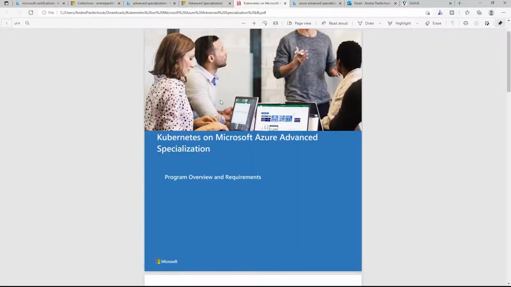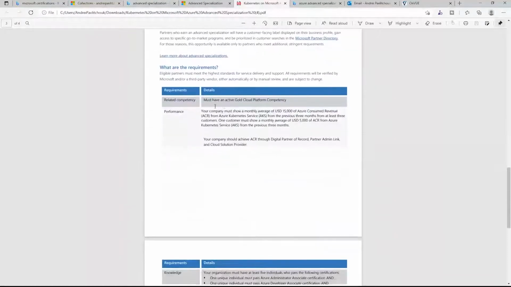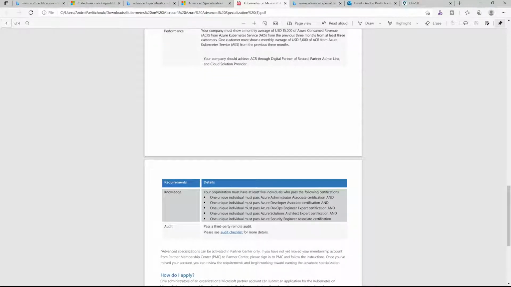So if you open up one of these and go down, the first part is the business. Whatever business you're working for, they have to achieve this kind of company requirement from its customers, which is fair enough. But as a career individual, what they are looking for is for people in the business to actually have these certifications.